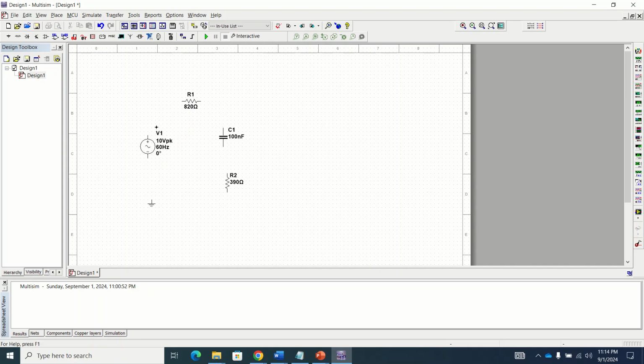Then connect all the lines here. Connect the other line here. Connect this one to that one, and the ground is very important.